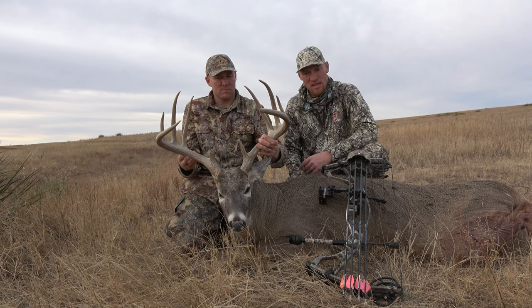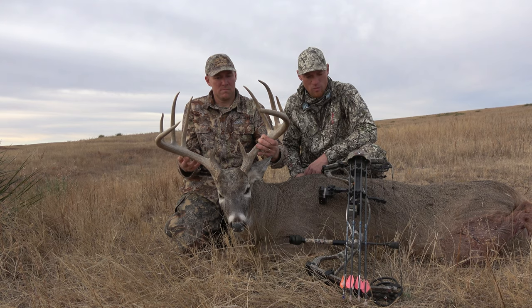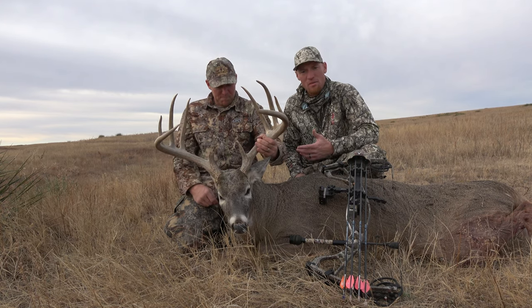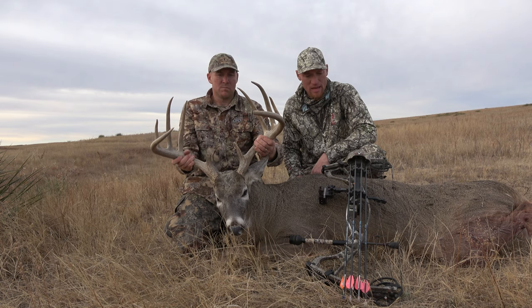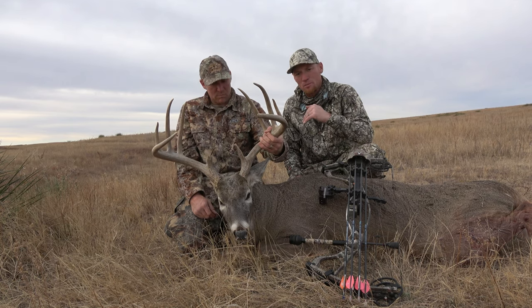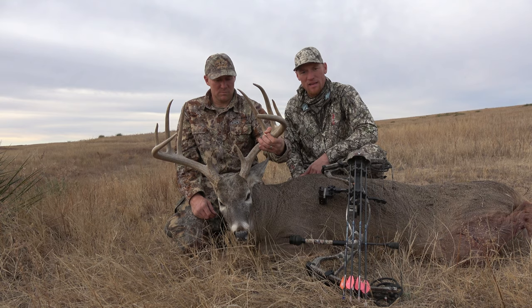And ended up, they did come down in, but they were farther west of us. They took a big loop way to the north again. And I told Brett, I said, I think they're gonna come back in here eventually, but my worry was that they were gonna go back north of us in another piece of the CRP and bed down. And so we decided we were just getting ready to peek up over the hill to see if we could get an eye on them where they were going to bed. And we seen the doe pop back over, coming back down in.